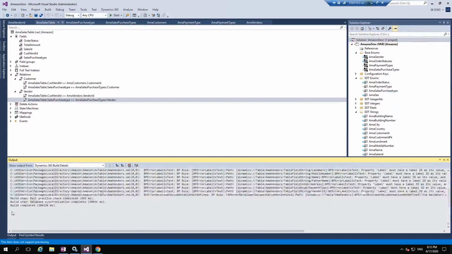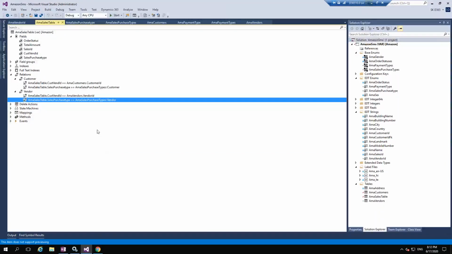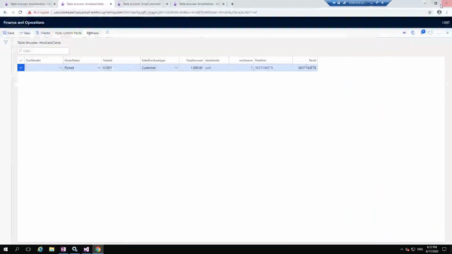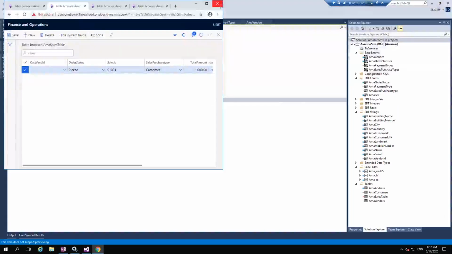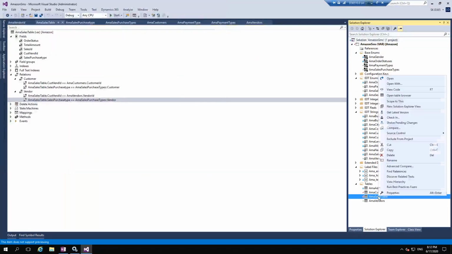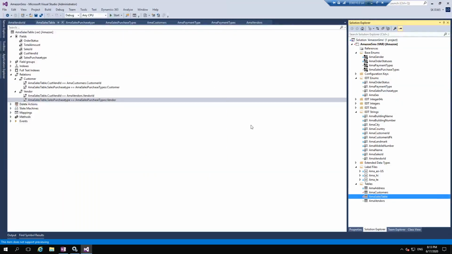Okay, done. Now you can see the build got completed successfully. Now again, what I need to do is close this, or refresh. Instead of refresh, I will close. Let me open the sales table again.